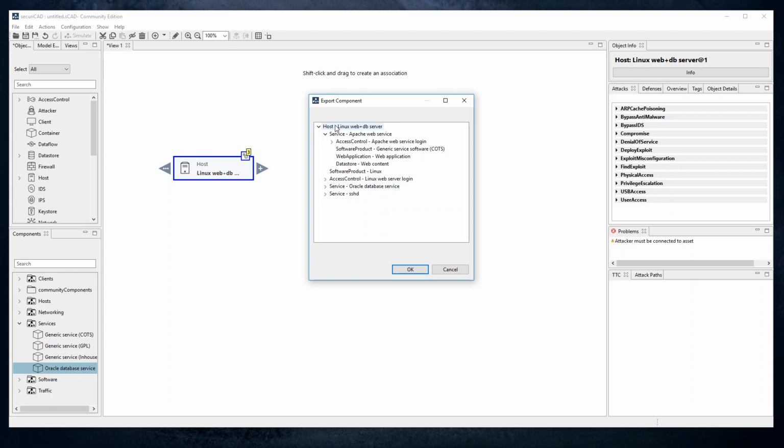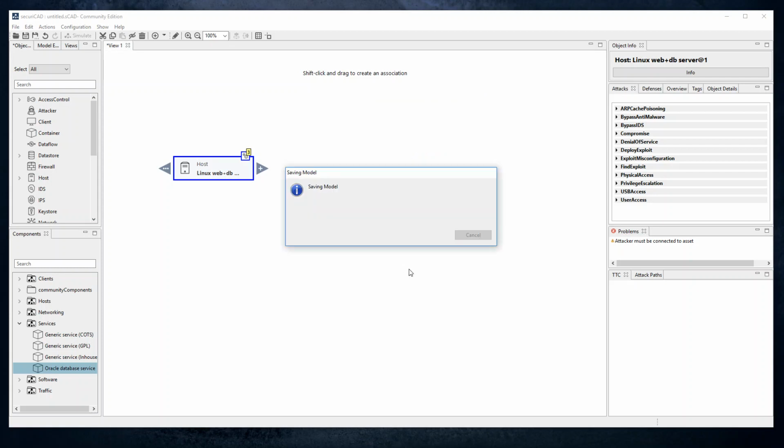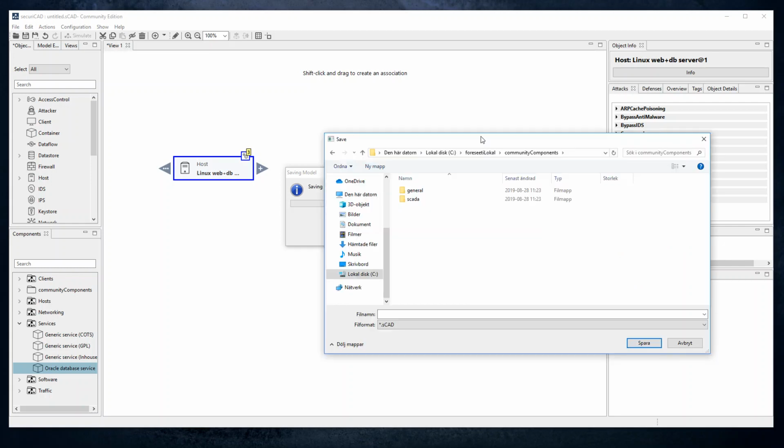But we select this host at the top and then we click OK. Then securiCAD will prompt me with a File Explorer window where I should put a name to my component, and I call it Linux Web and DB, like that.